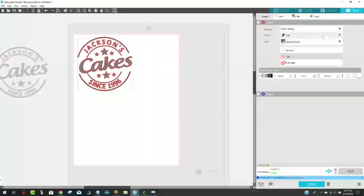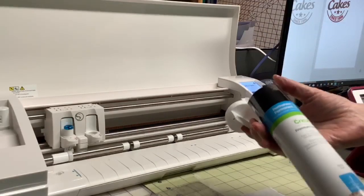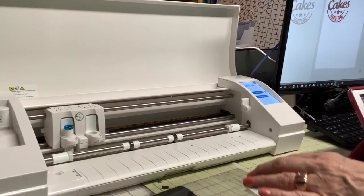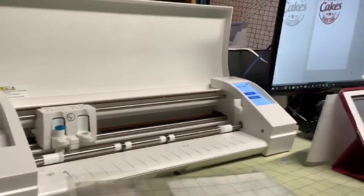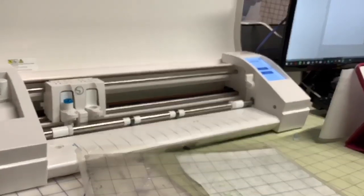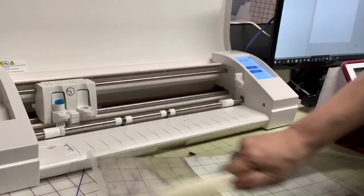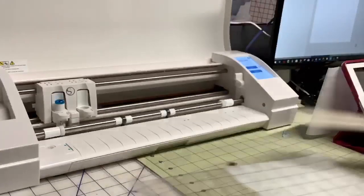And I'm going to show you me cutting it over here. And what I'm using is the permanent glossy vinyl from Cricut. And I've already got it on my mat here. My not very sticky mat, so I better turn it upside down. Let me put you down like this just a little tiny bit. Yeah, I guess it won't move any further down. But anyway, you can see a little bit right here. All right, so burnish that a little bit, and I like to do it on the back so I don't damage the front of my vinyl.